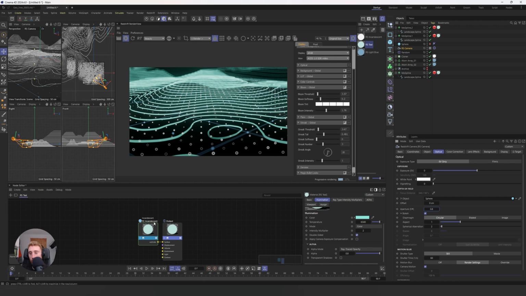I've gone into a tutorial about incandescent materials. I'm going to put that into the description below. It's a great reference point if you want to make a more custom, bespoke incandescent material, kind of with different values that do different things.